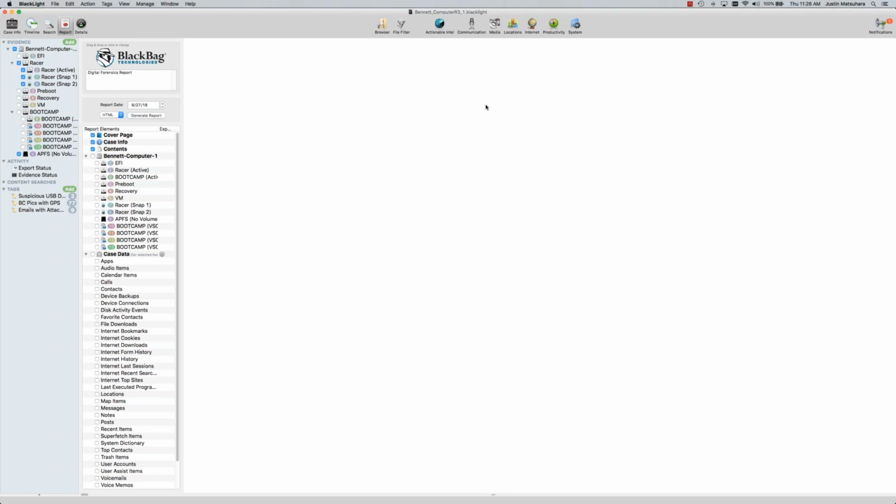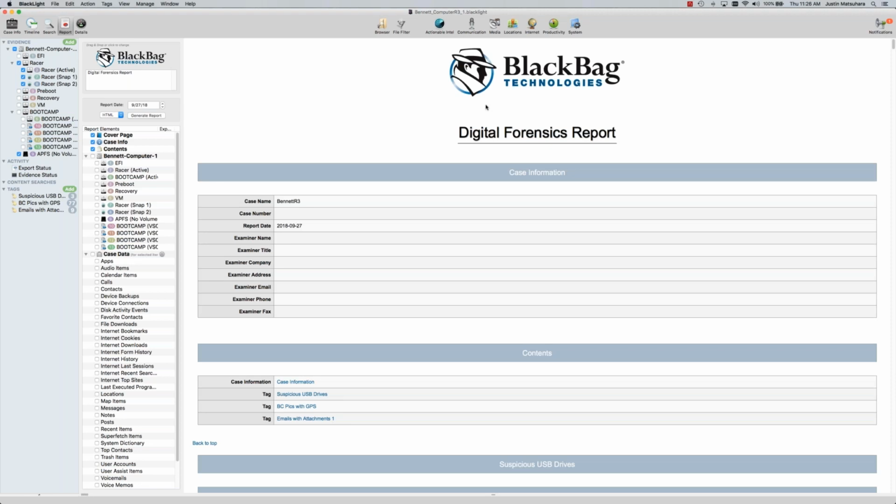You get a full view of the report as you would see it once you create it, which is really, really good. Okay. So you can manipulate how they fall within the report. So if a prosecutor asks the question, hey, I want to see what device connections I had on this Windows system, that's really, really important to me, then you can come down under case data.